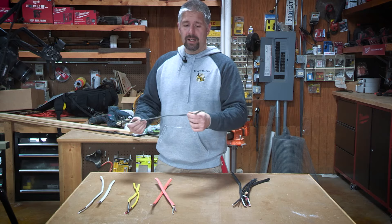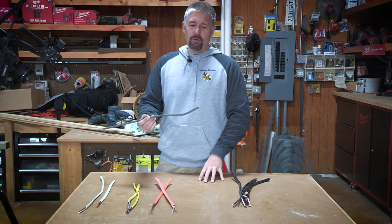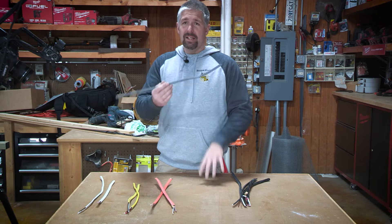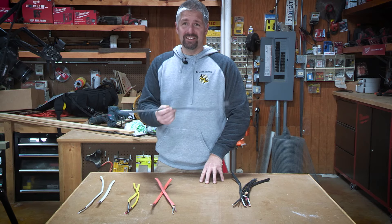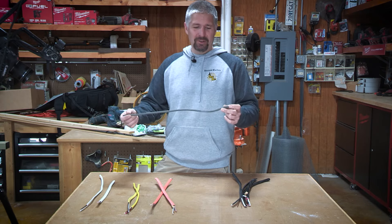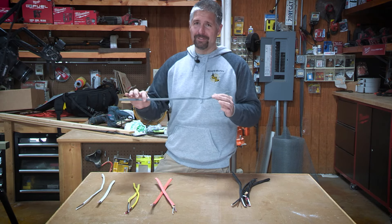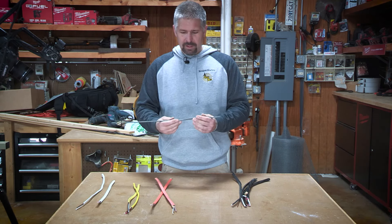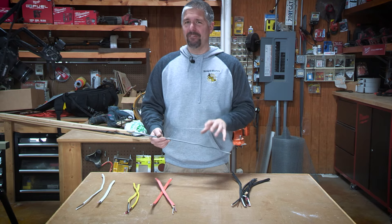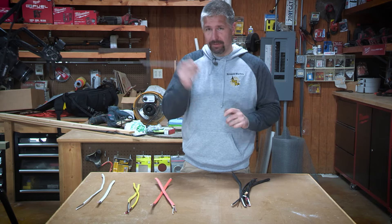They make multiple types of this. This is underground wire. Watch out when you buy this — some people have bought it for a job thinking it's just regular wire. This stuff is expensive compared to standard Romex, and you don't need to use it indoors. Regular Romex is just fine indoors. This is for outdoor purposes only. You could also use it in concrete — though when I do work in concrete I really prefer to put it in plastic piping if I can, but if you have to, you can use this too.